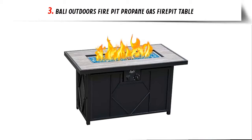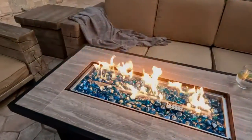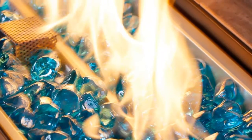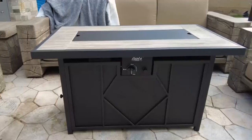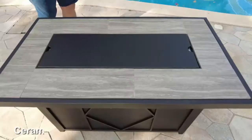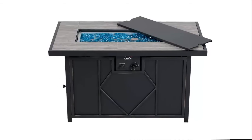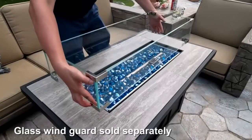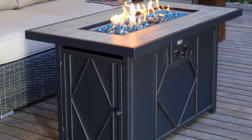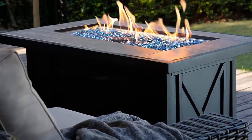Our list at number 3: Bali Outdoors Fire Pit Propane Gas Fire Pit Table. This rectangular fire pit table features a natural slate tabletop with a steel stamped wicker base, creating additional decoration in any living space. The 60,000 BTU LP stainless steel burner unit includes 6 independently removable table tiles — change the color anytime — and includes 15 pounds of fire glass, with a 20-pound LP tank hidden in the table. The fire pit is constructed with a zinc-plated fire bowl and steel base for long-term stability, and comes with free blue fire glass to highlight the flame in the evening. Perfect outdoor centerpiece to enjoy with family and friends.